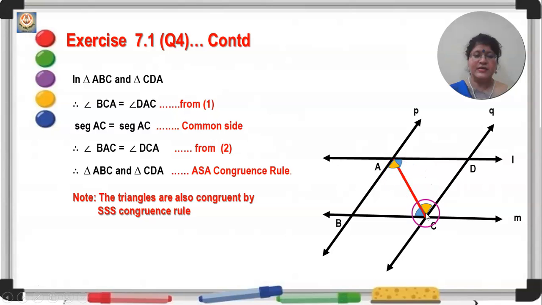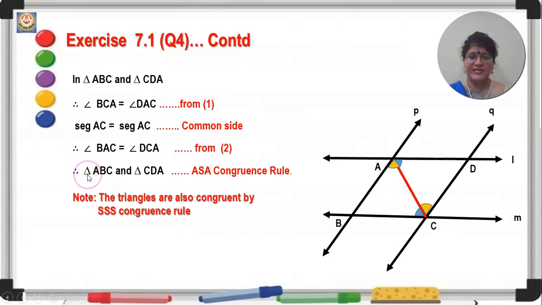Now that you have seen the indications, write down the name of the triangles that are given to you and mention which angles and which sides are congruent. So take the first statement, BCA congruent to DAC, which is in blue, from 1. AC is congruent to AC. For this triangle and this triangle, AC is a common side. And then you have BAC congruent to DCA from 2. That is from the previous statement.